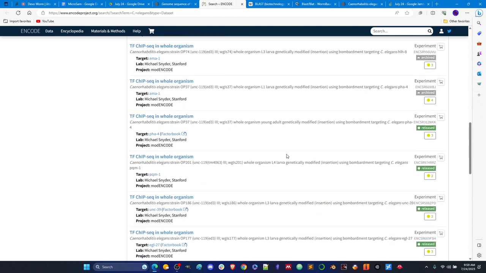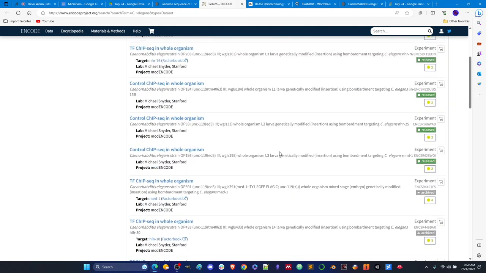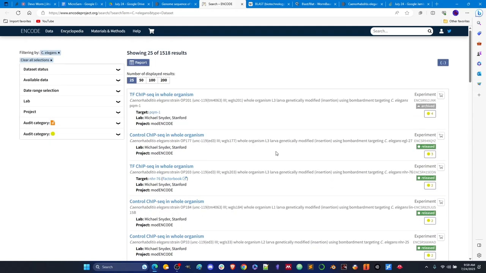This has a lot of ChIP-seq data in it. So this was something that ENCODE did. And the reason they did this is that they wanted to infer function from the genome of these different species. So the methodology was that if there's a transcription factor in association with a promoter, that promoter region is expressed or has function, and there was a controversy about how they defined function. But basically, this data exists.